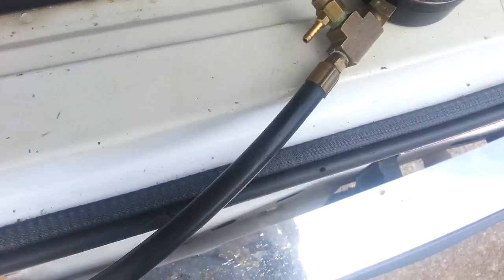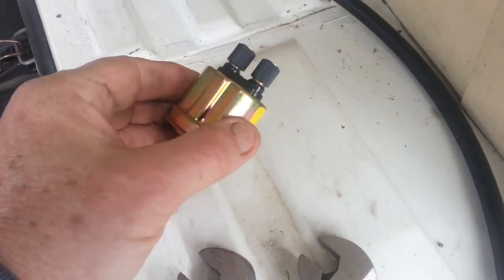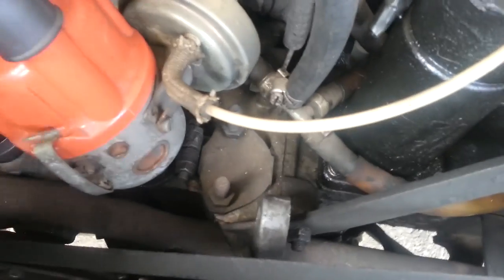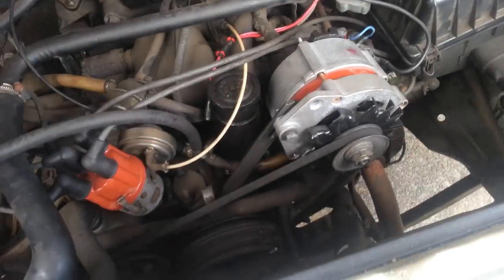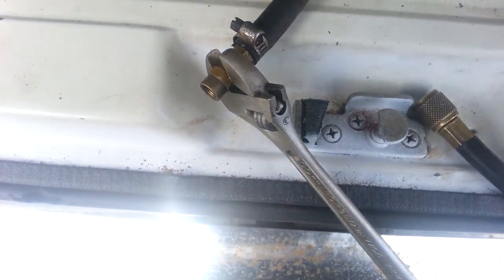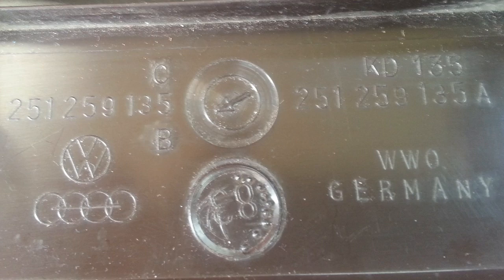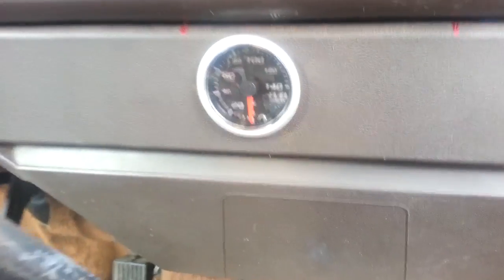First I'll check that the pressure is relieved and it's at zero — so it is. Here's the sender, and this is where I'd installed the pressure attachment and the pressure gauge. I'm going to take that off and put that sender in its place. I drilled a two-inch hole in the front heater shield to fit the fuel pressure gauge and installed the display in the heater cover in a spare space.